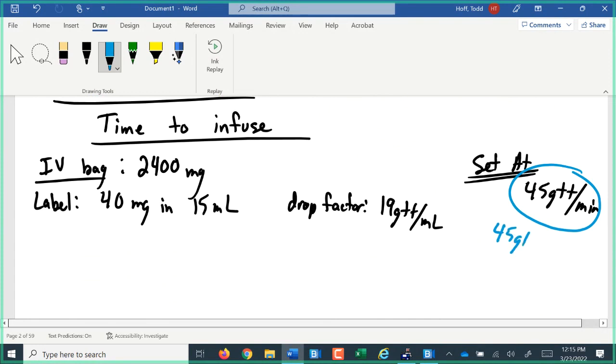It says 45 drops equivalent to 1 minute, which means I can always flip that over and I get a true rate. Think of one of our more common rates that we work with, which is driving. If you are driving 50 miles per hour, it is also true that you drive 1 hour per every 50 miles. You can reverse the rate or take the reciprocal of that rate and it will still be true. So that setting of 45 drops per minute can be changed to 1 minute for every 45 drops.